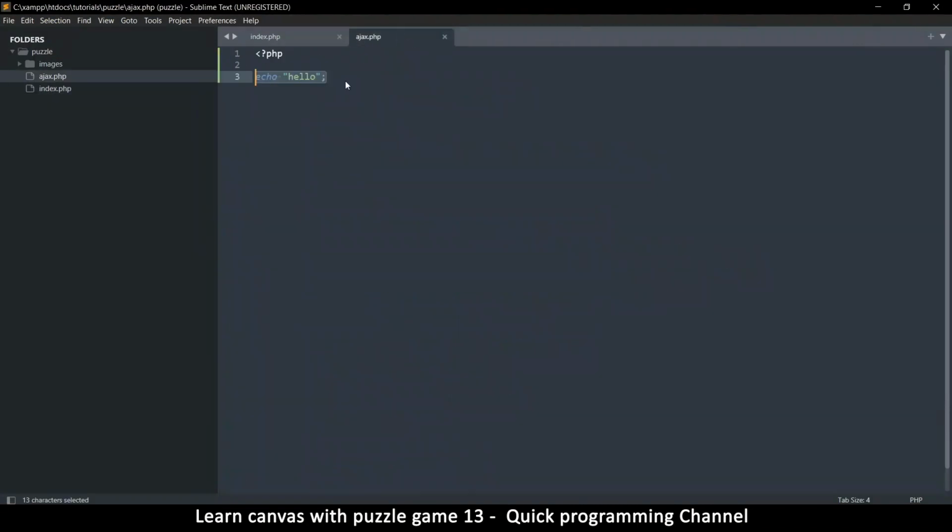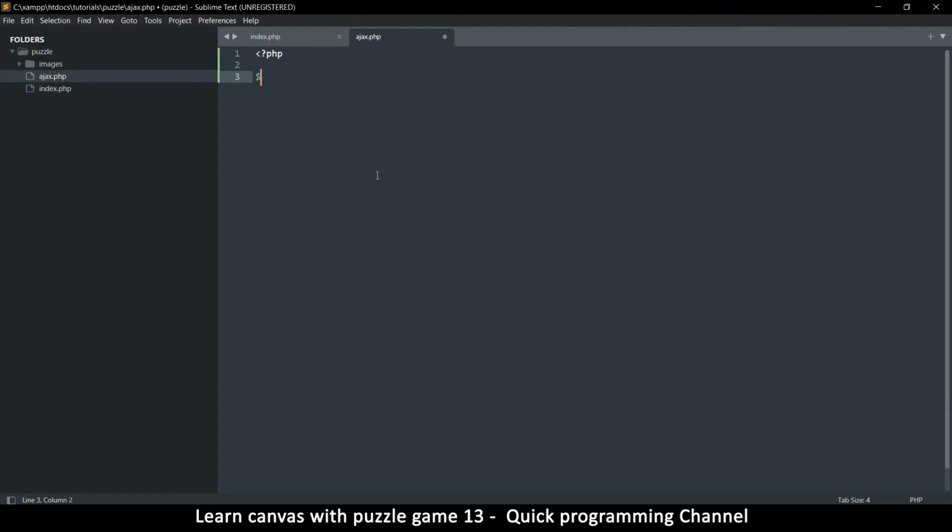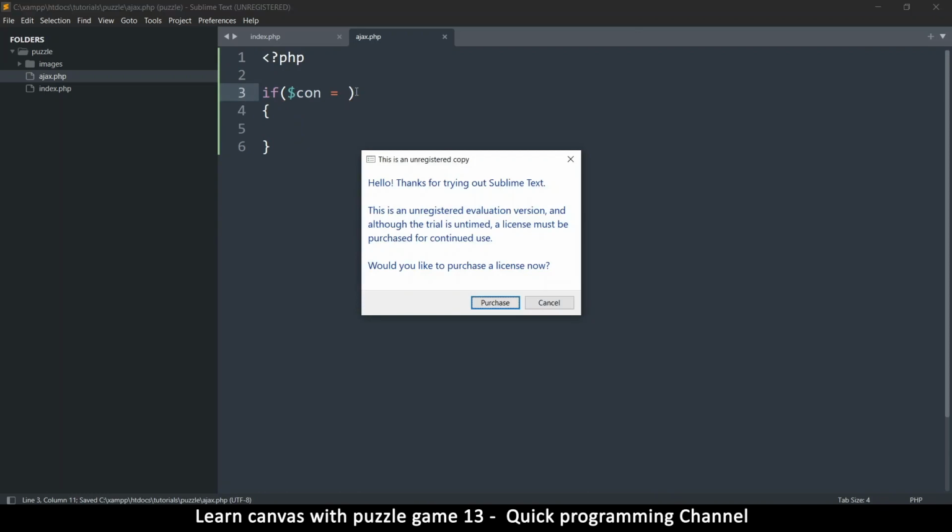So I'm going to go to Ajax here, that ajax.php file. And the first thing I want to do is let's create a connection to the database first. So we're going to do if con like this, so that only when we connect do we do anything. If not, we just ignore it.